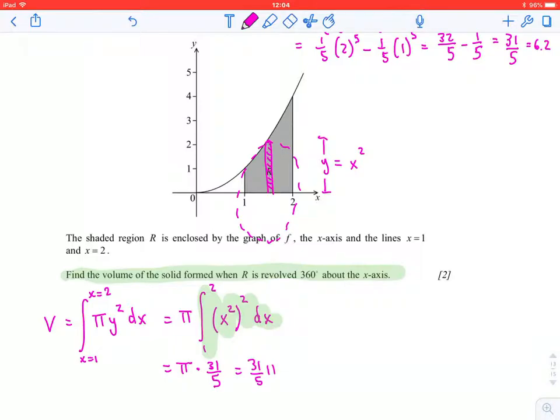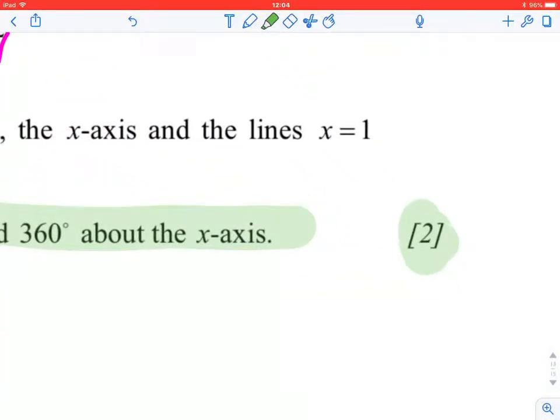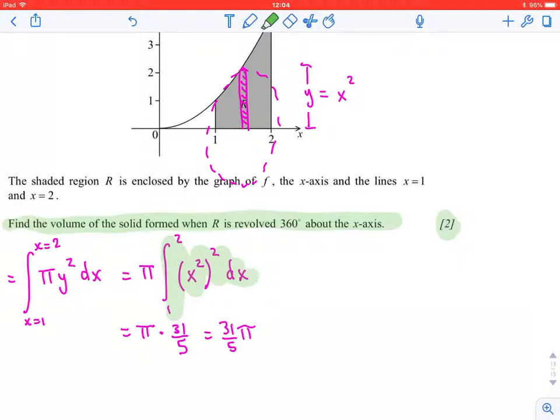Now, how might you know that you're not being asked to do all of that again? I often suggest you take a look at the number of marks allotted to a given question. It's only 2 points. And because it's only 2 points, that should be a clue to you that you're not doing anything super complicated. That's why using that formula from the formula booklet, if you need it, is the first method point. And then knowing that you just need to use your answer from the previous step is why it's only 1 additional point to get your final answer of 31/5 pi.